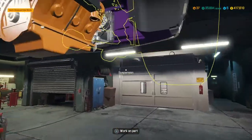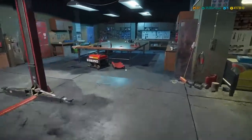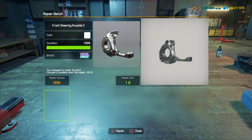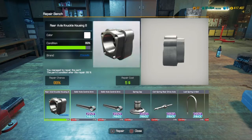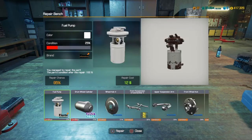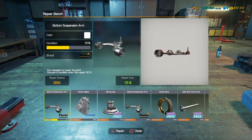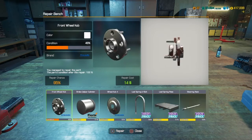Let's head to the nice and clean under there now. Let's head to the repair bench. Basically 5 minutes to disassemble the entire underneath of the car. Pretty good. You can tell I've done a few of these at this point. So I'm just spamming through the repair. Got a 95% repair chance. If you fail to repair, the part is gone.